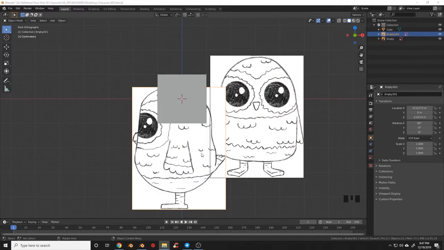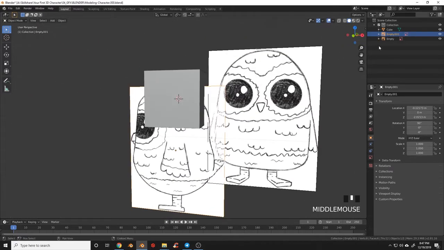And you can see it's just going to place them as images here, and I'm going to double click up here, name these accordingly. So I have my side view and I have my front view, and then what I'm going to do is create a new collection, which is like a folder. I'm going to call this reference, and then I'm going to put these in there, and that allows me to easily turn these on and off.